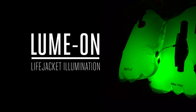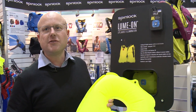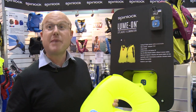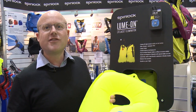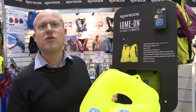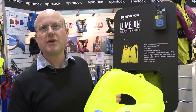We're always looking at ways to provide extras for your lifejacket that are really going to benefit you in the case of a man overboard incident. It's really fantastic that we can use technology to do that. LED light technology and battery technology has really improved so that we can make something as compact as a two-pence piece that folds up into your lifejacket bladder and has such a big effect when you're in the water.